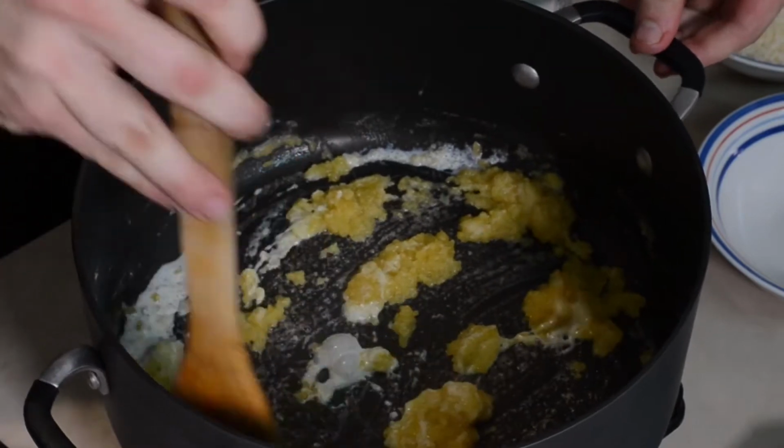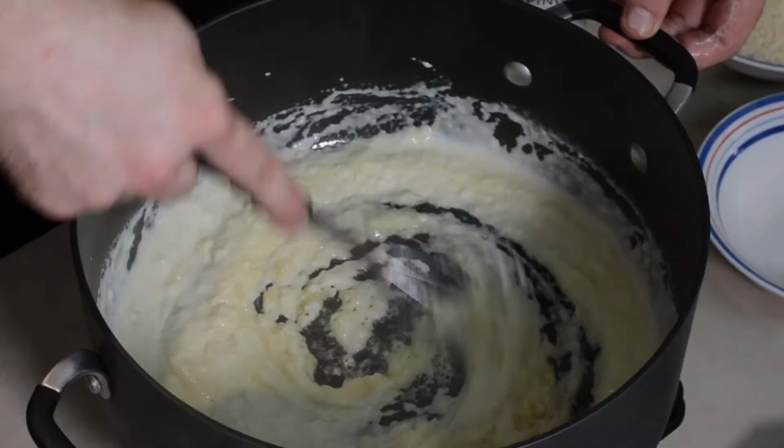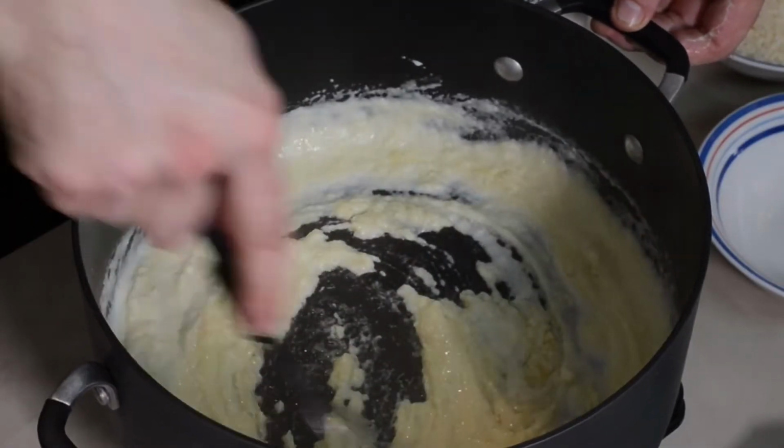And look at that, it's so thick, still so very thick. When you add that cold cream, it thickens it a little bit more. That's why I keep going. This stuff no longer resembles a dough, so now I feel comfortable using the whisk.